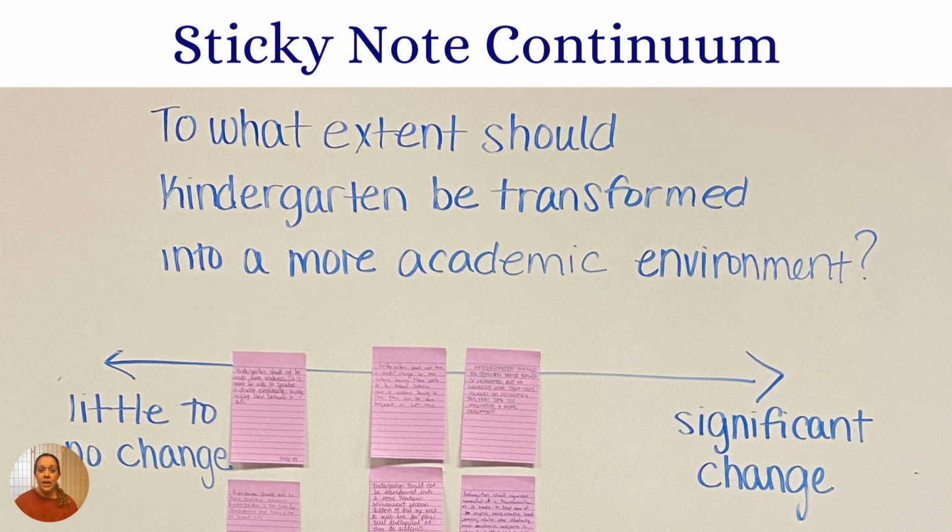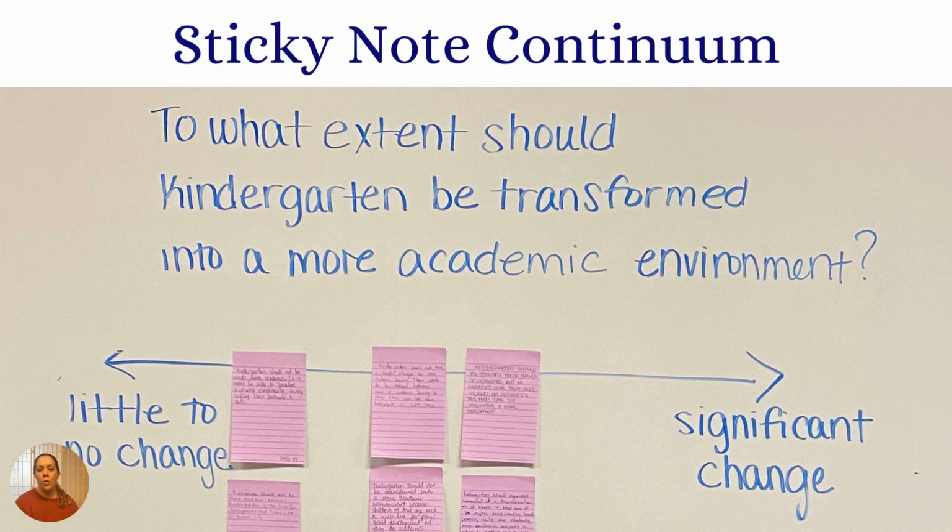Now, it's possible that you might have 2 students write a claim that is very similar, and therefore it might belong in the same spot on the continuum, which is why you can see that we have layers on the board here. So one group put theirs on the continuum, and then the group that went second that had a very similar claim that they felt occupied the same spot. They just put it underneath. So we know that vertically, those claims are similar.